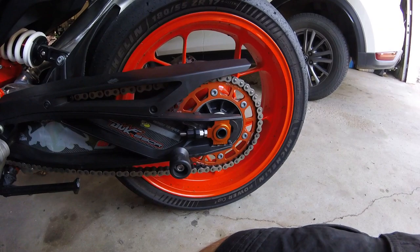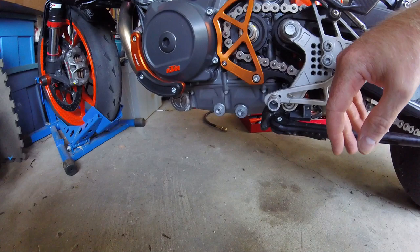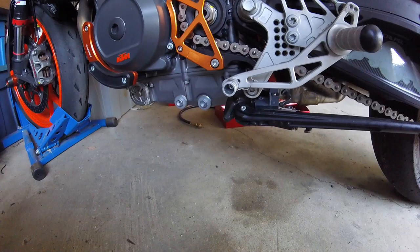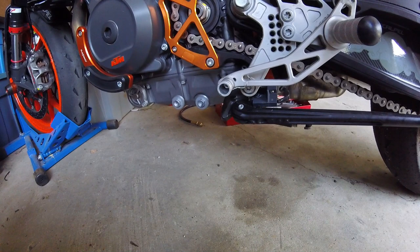I've already dumped the oil after this, so now it's 2600 kilometers and this is its third oil change. New KTM filter here. I did drill these screens out for safety wiring, so I'll wire those up for the next track day, hopefully in September. There was a bit of metal in there, but small pieces, shavings, dust, whatever you want to call it. So there's going to be that when you're breaking in a new engine, so not enough to make me scared.